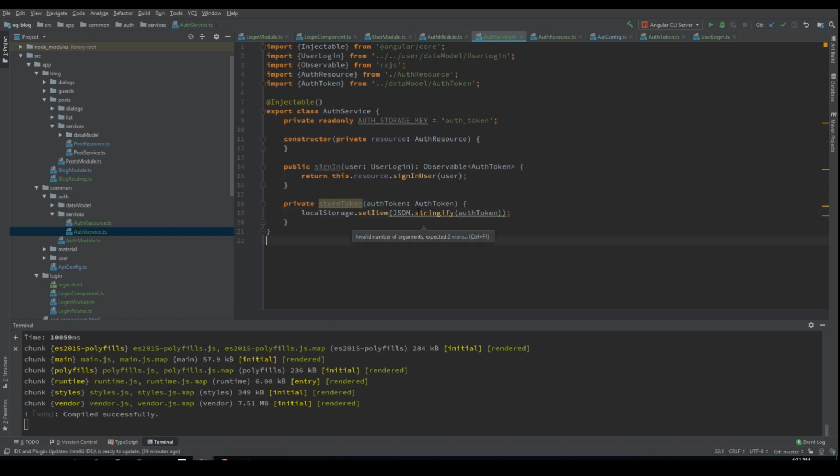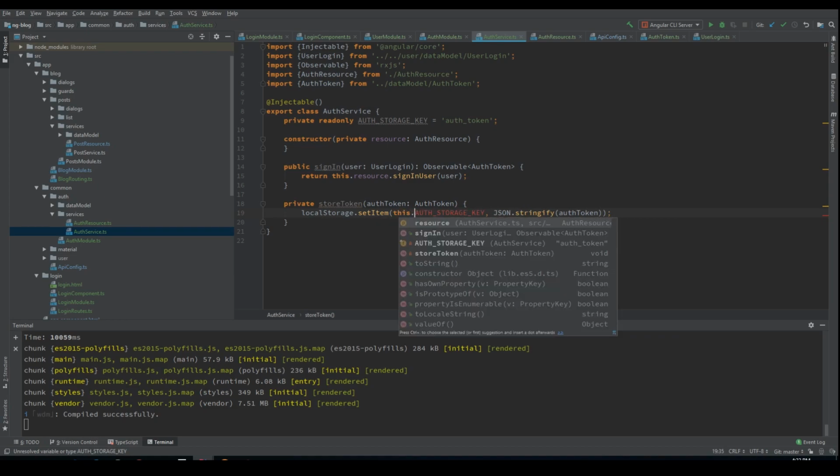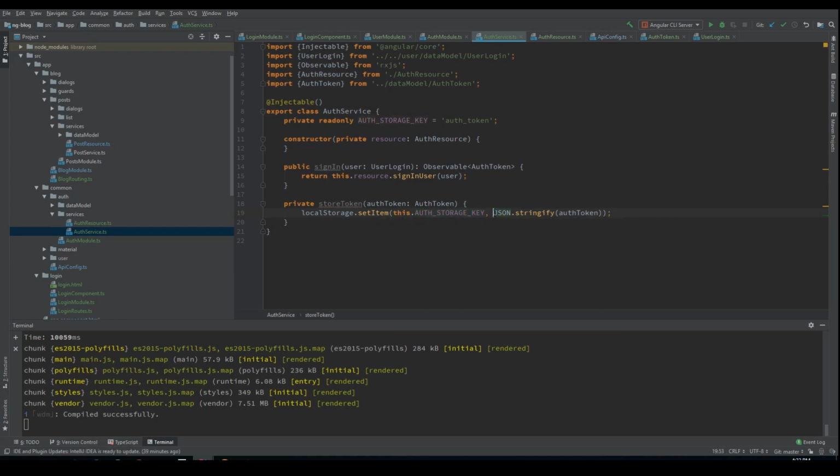So that's a valid number of arguments, expected 2. Oh yeah. So with set item, we can now set the item inside our local storage. We take the name of the item from this auth storage key, and the value will be a stringified JSON value of the auth token. So we will store it inside our local storage.